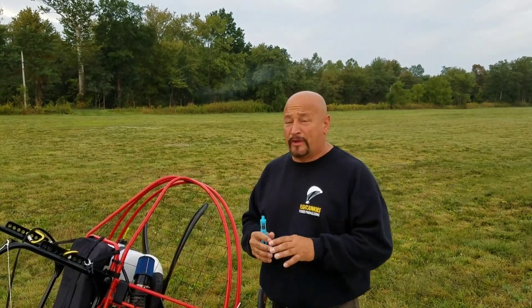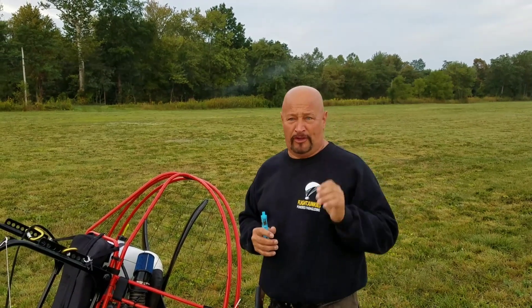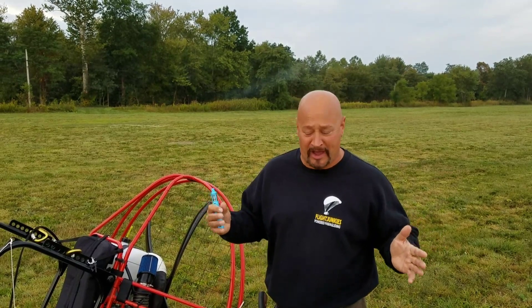The first thing you're gonna do when you go flying is pick your starting point for your takeoff. You don't get to pick where you take off — the wind direction picks where your runway is. You want to have the most amount of field, and take into account that your torque is going to pull you to one side or the other depending on what motor you have.